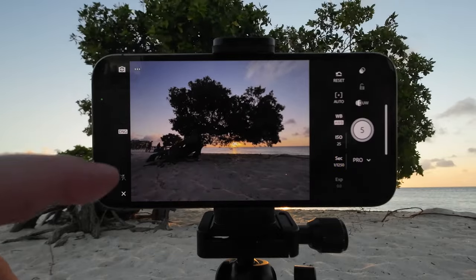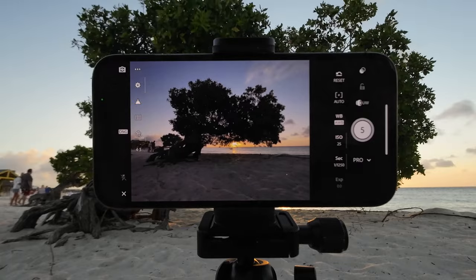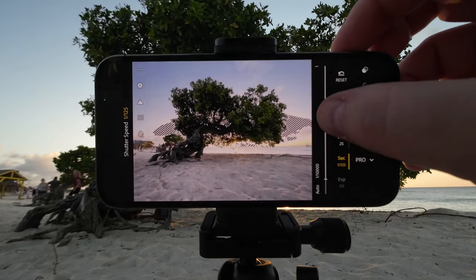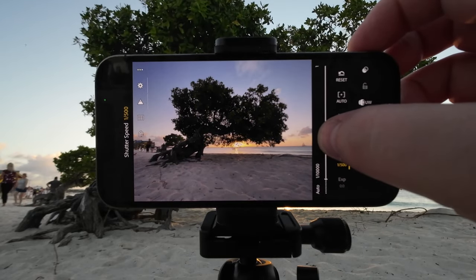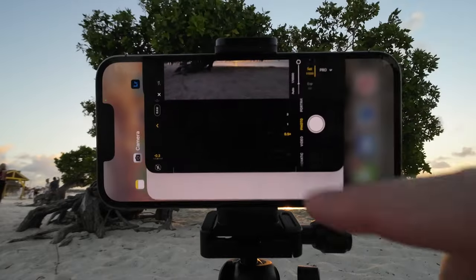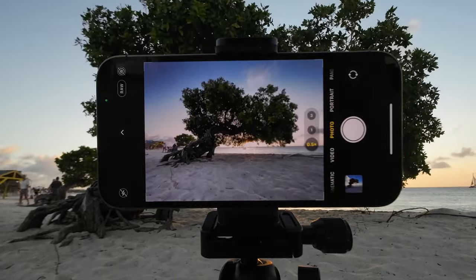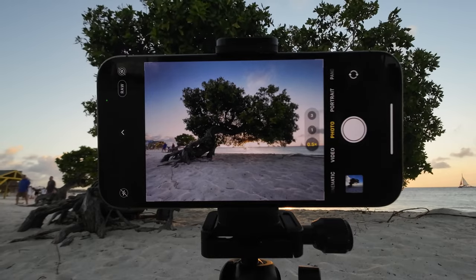Additionally, you also have the options here to turn on things like highlights. And then when I decide to take my shutter speed far up, I can actually see that I've got zebra display. Again, more like a traditional camera. I think for today, because I've got high dynamic range, I'm going to end up using the camera app and take advantage of the computational photography that's going to allow me to take this shot just right.